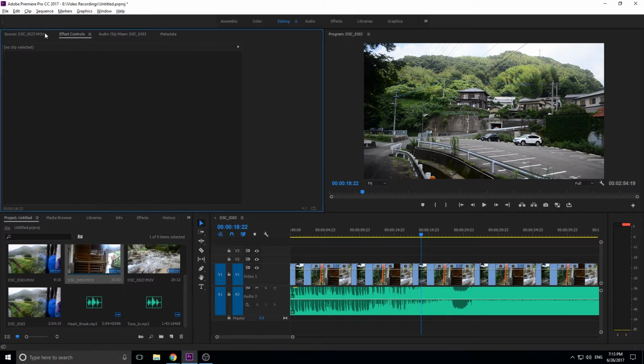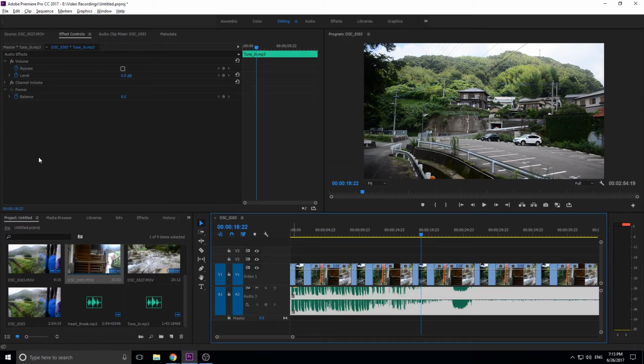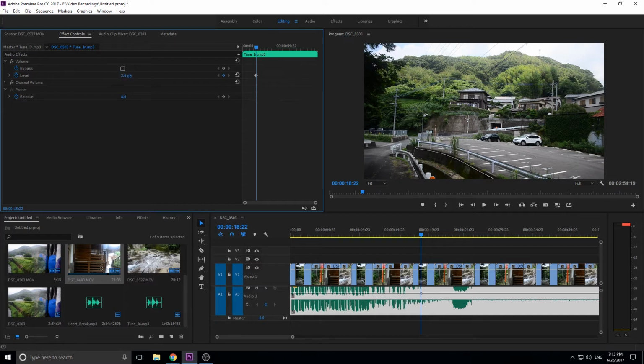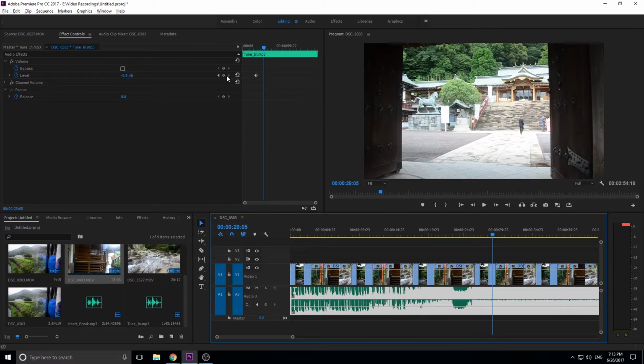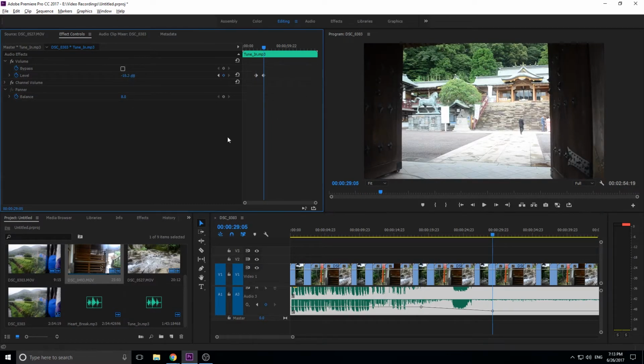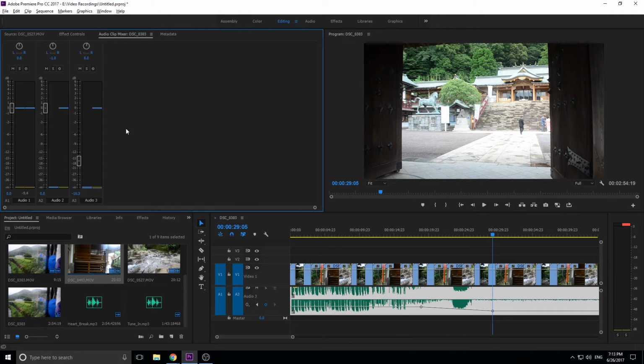You also notice that over here in the effect controls, if I click on this and we go into the levels right here, if I move this up or down, it also creates that line. But in here, we can actually do keyframes, so we can move over to here and then drop it down or something like that, and we can actually create keyframes. But we're focusing on this right now.